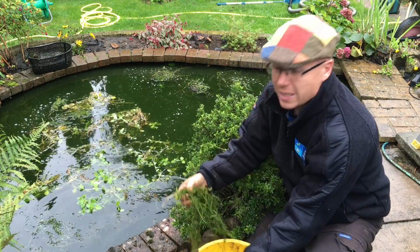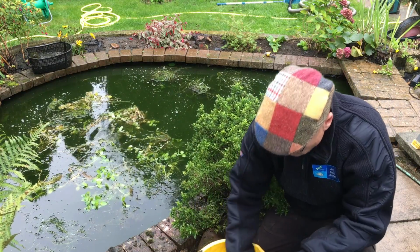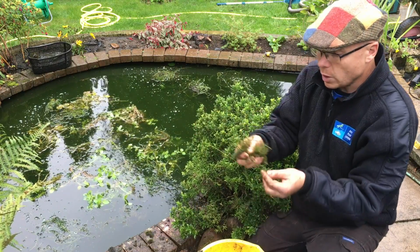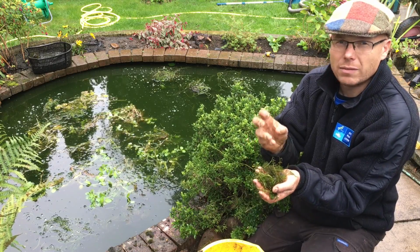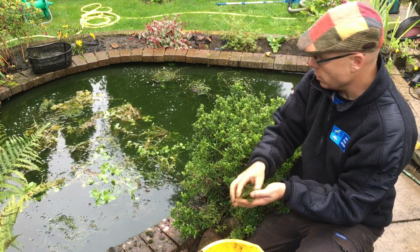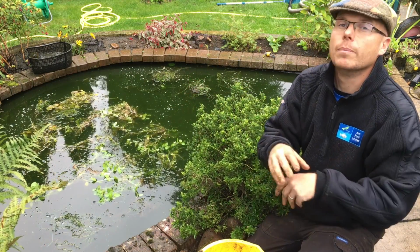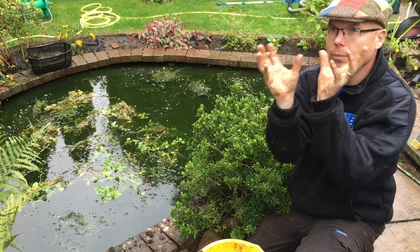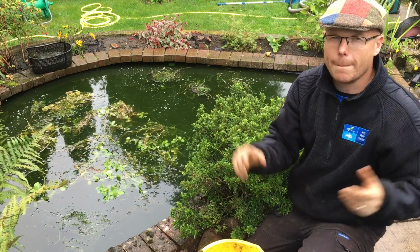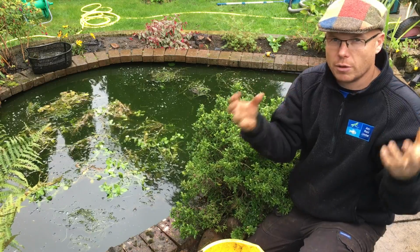And what we do is we basically put it on the surface and we just scatter it around. Because the water is green, we don't want to put little weights around to make it sink, because the algae will block out the light. So it's just a case of chucking it in. It does look a mess for a couple of days, but once it all starts turning around and picking itself up, it will get much better, and the algae will be starved of light and also nutrients.